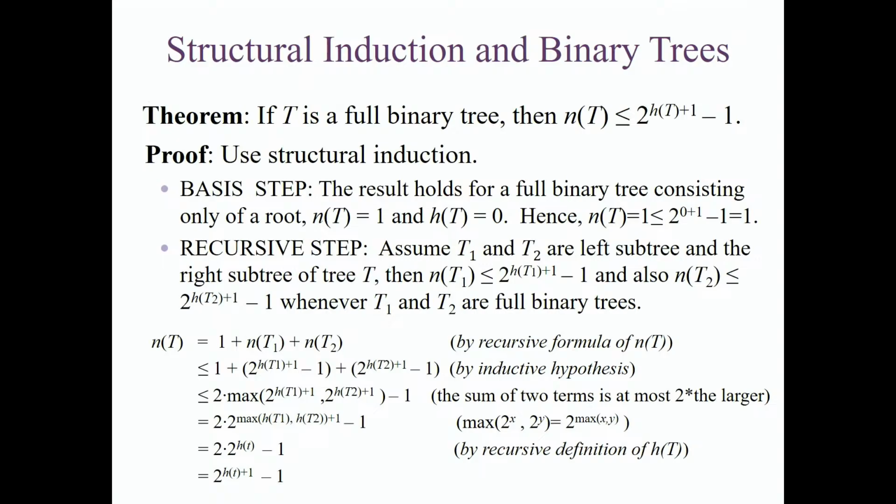Okay, next let's apply structural induction to verify the properties. It's also a theorem. If T is a full binary tree, then the number of vertices n of T is less than or equal to 2 to the power of h of T plus 1, minus 1. So this theorem tells us the upper bound of the number of vertices of a full binary tree is highly related to the height of the tree. Next, let's see how we apply structural induction to prove the property of the number of vertices of a given full binary tree T.